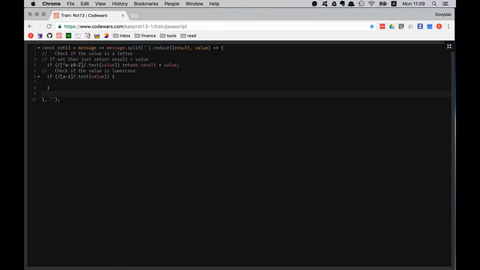Still, just in case I want to update this to accept different kinds of parameters, I'm going to make it very explicit that I'm testing if it's an uppercase letter. Of course, as I said, that's always going to be the case. If it's not lowercase, this one will always pass.